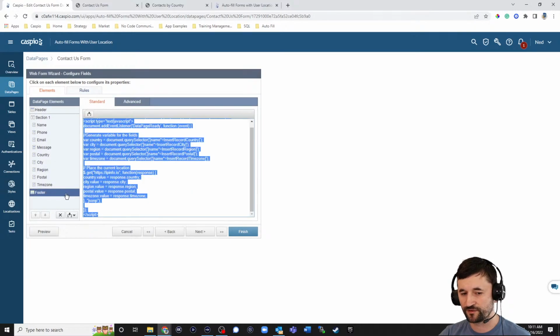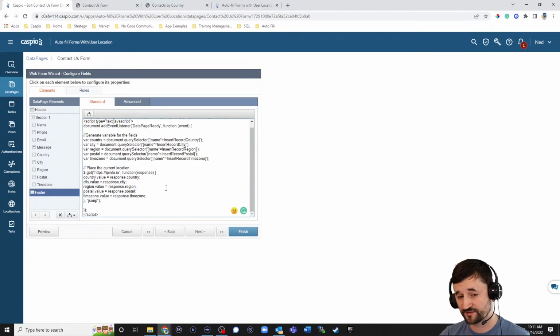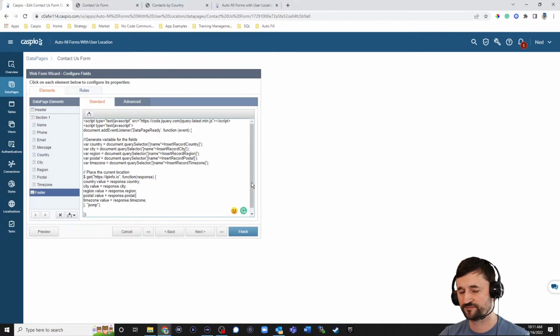And then in the footer where we include the script, you will notice that I have the country field, or the country value, response country, and then I also have city, I have region, I have postal, and time zone. So when the form loads, you're going to be able to automatically populate those fields with the user's location where they're located. Okay? So as I said, it's a very simple implementation. Again, the variables are already provided for you, and then you can collect that info.